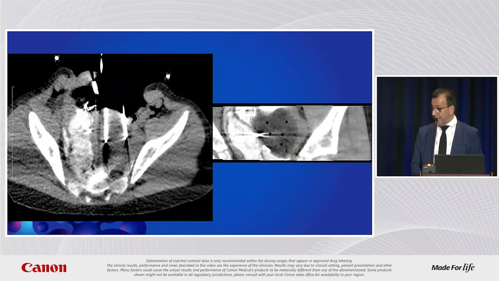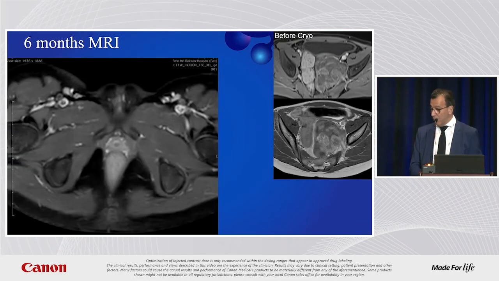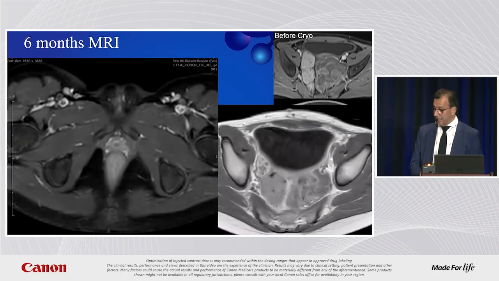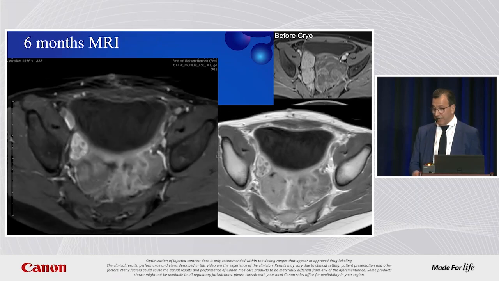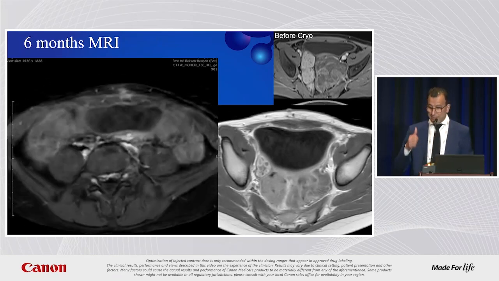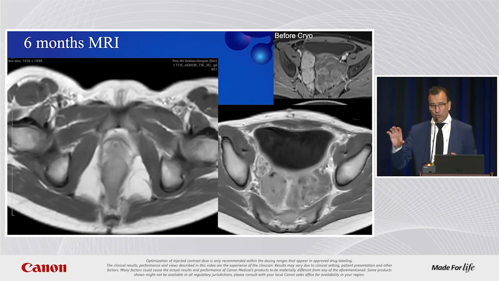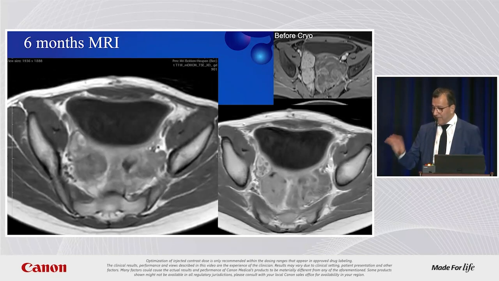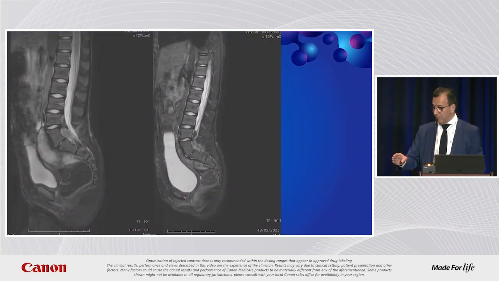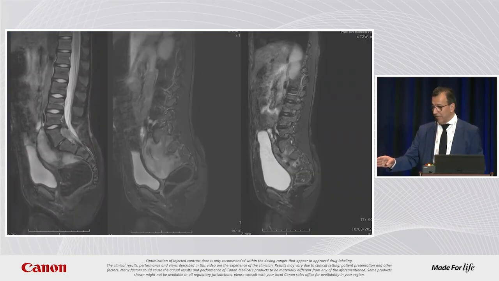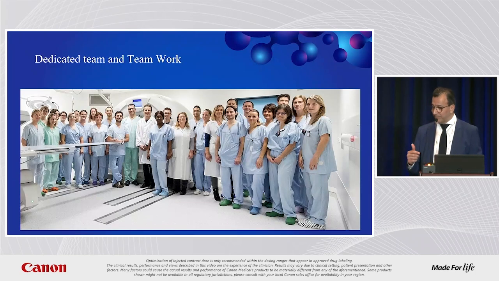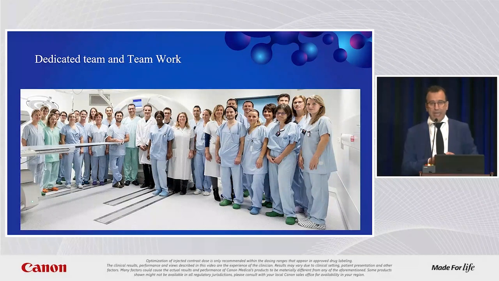And then in the CT scan, again, you control your ice ball. Once done, 6 months later, look at the shrinkage of the tumor. She is doing a lot better. It's not healing. The tumor is still there, but we have really shrunk the tumor. And look at this, before in the left side, 6 months later, a very nice recovery. And she has no pain in the leg. Anyway, as you can see, association of both is useful.